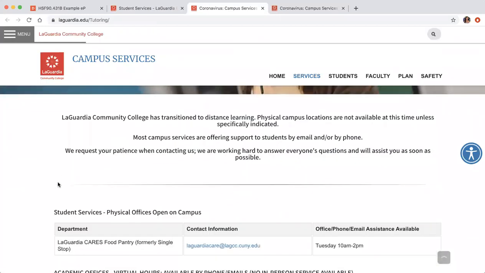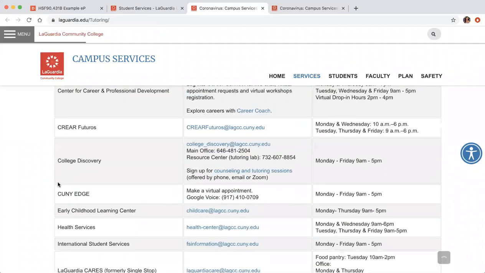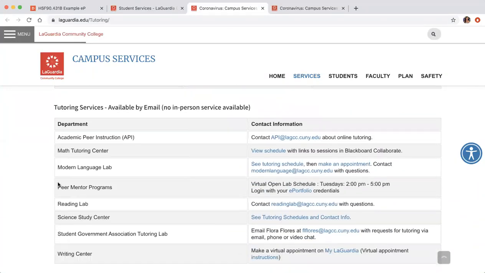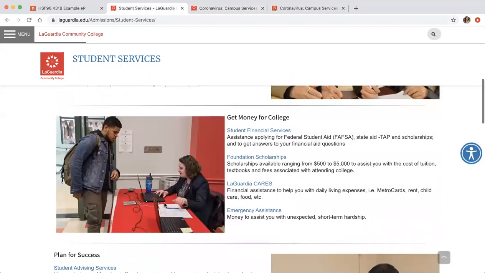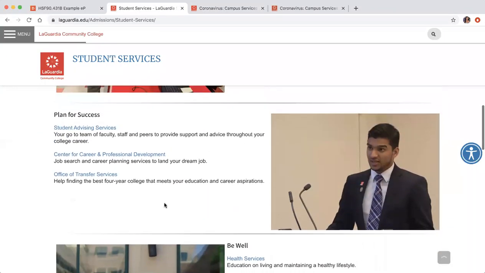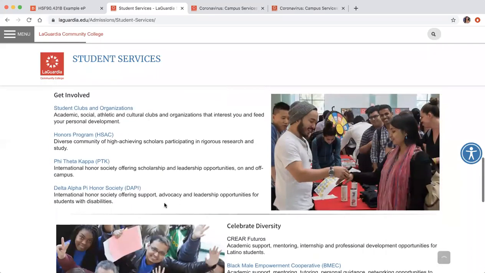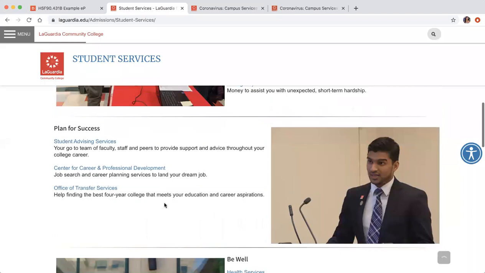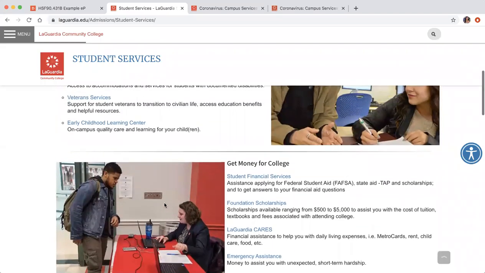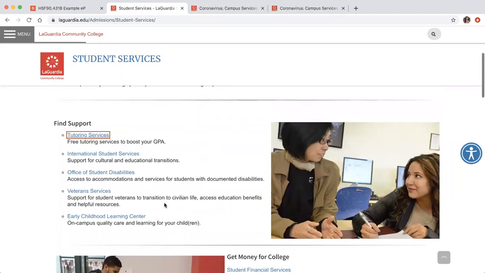What is the link? Oh, yeah. So we have to pick anything from this page itself. Yeah, any service. It doesn't have to be under just the find support. It could be under the get money or the plan for success, or things like that? Yeah, sure. Would you prefer it to be under find support?